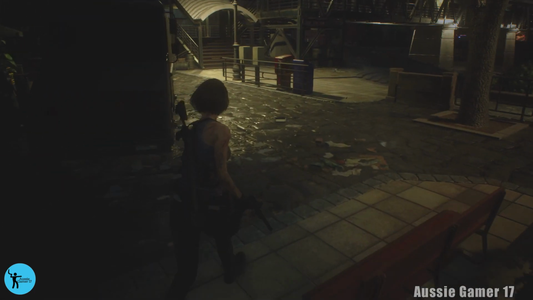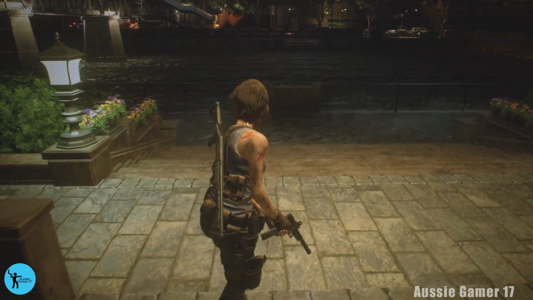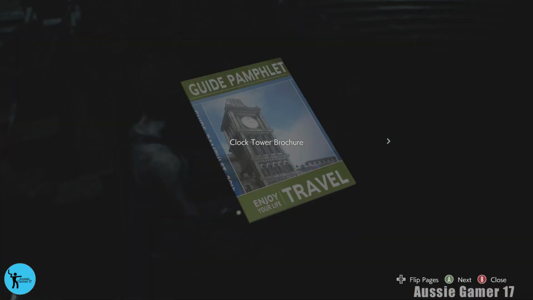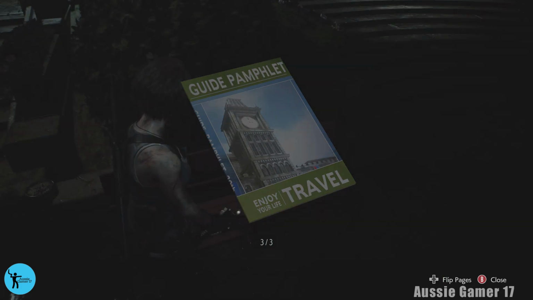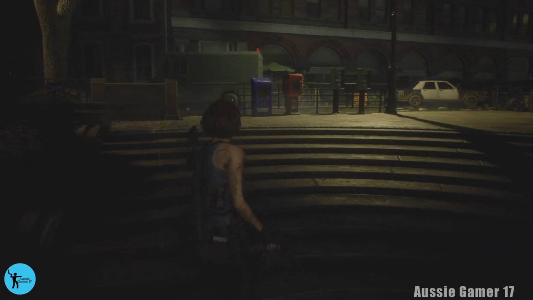And then I think it's behind this. No, hang on. On the bench down here, the second bench down here is the next note. This is going to be note number 34, clock tower brochure. There we go. And from here, we're going to get the next Charlie doll, guys.